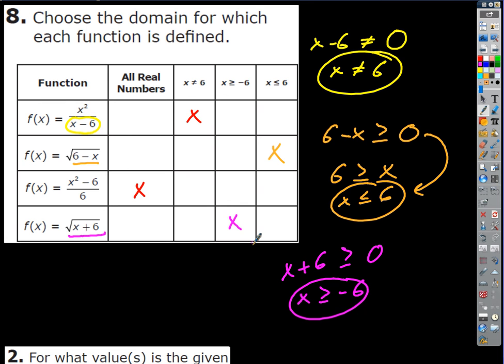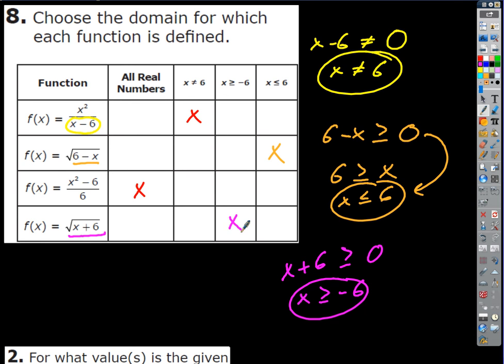Right? Make sense? And you could probably, even without doing all the algebra, kind of just reason your way through that one, couldn't you? Like here we would know that 5 would be okay, 4 would be okay, but 7 wouldn't, right? 6 minus 7 would give us a value that's negative in there, and so that's the only domain that deals with that possibility, right? Okay. Here we'd know that any positive number is fine, but if I got a negative number, negative 5 would be okay, but negative 7 would not, right? So that points us to that domain right there.